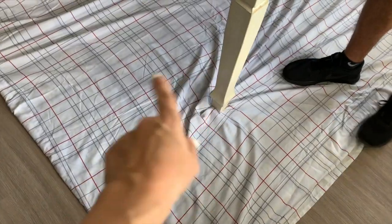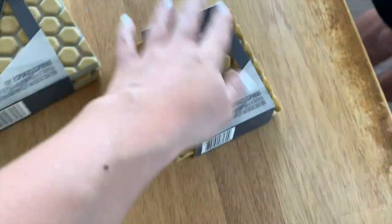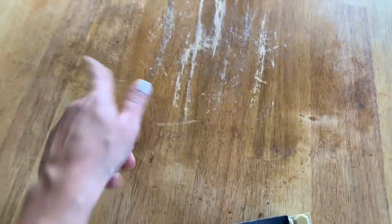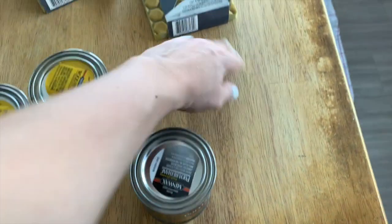You want to put something down so you don't get all the sanding stuff on the floor. We're going to start out with 80, then go to 120, and then do the other ones. We're going to try to sand as much of this down — you want to sand all the original finish off of it so it's just straight wood.